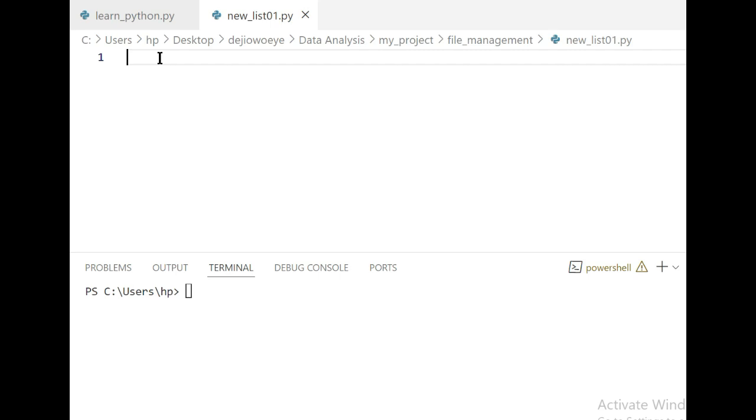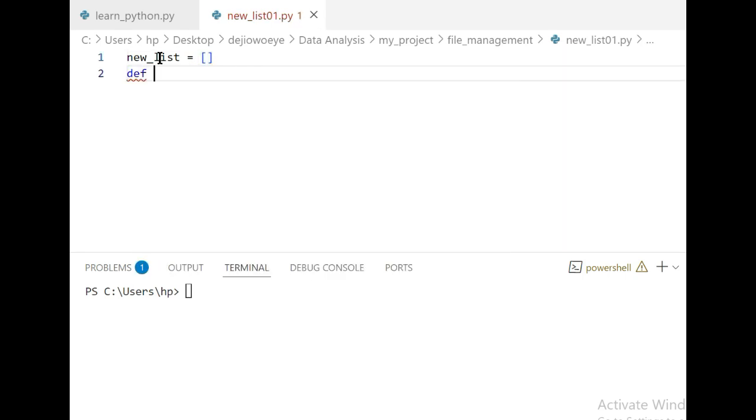Now, the first thing I would like to do is to create an empty list. I'll call my empty list new list. After which we'll be defining our function. I want to call this mixed list.